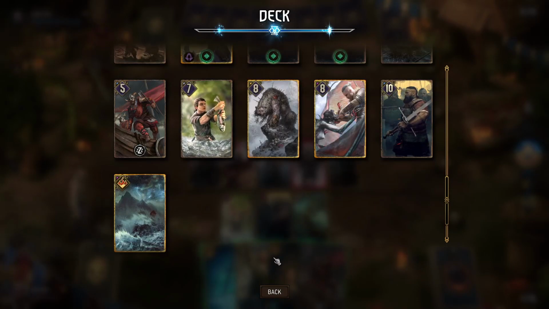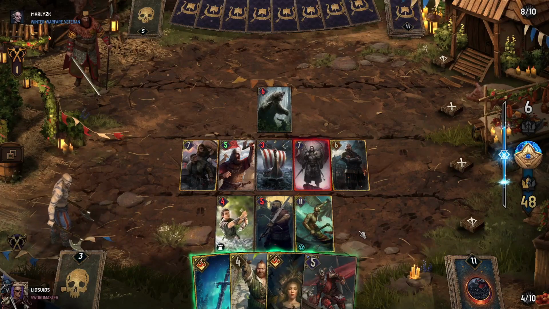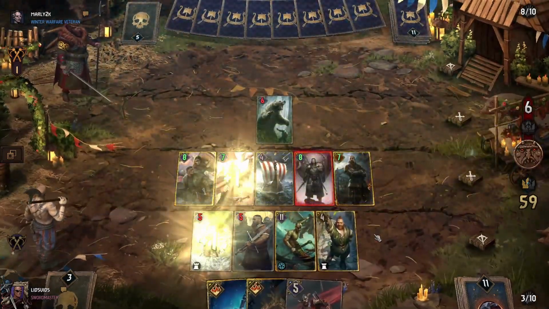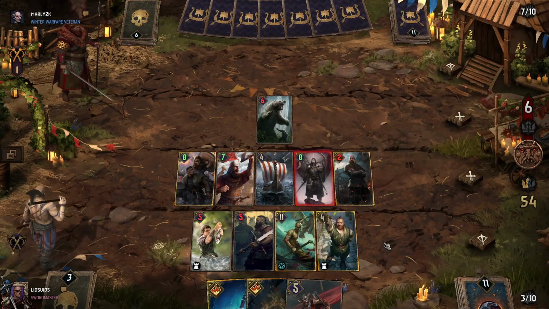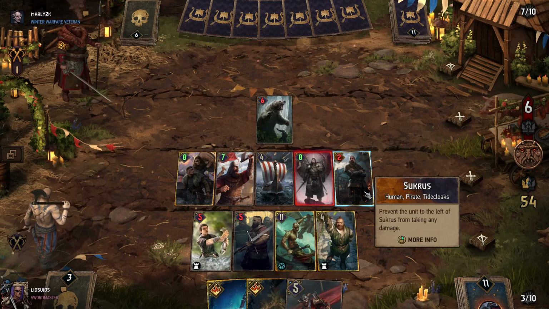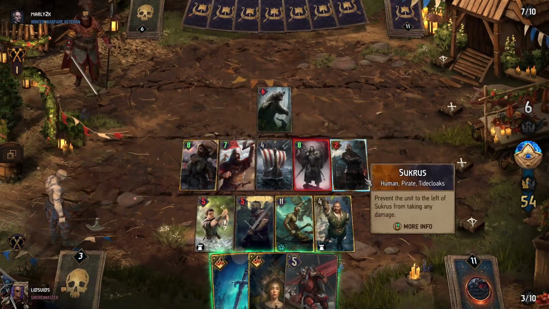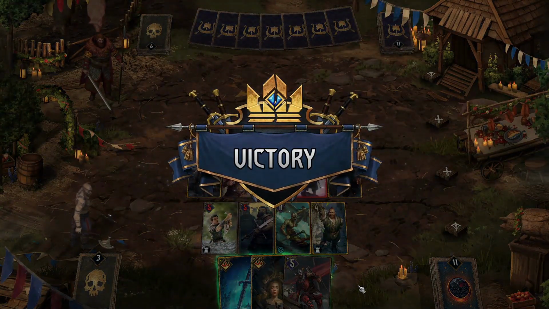So maybe we wait on the Oneiromancy, and maybe we go Zoltan range row to boost ourselves here. Make Arnachad a little bit stronger. Tesham Mutna sword. Okay, they're smart. They went after Sukrus rather than Arnachad, but because they purified, or, well, actually, Sukrus didn't have any status on him, because he lost the resilience going into round 2. It's not enough damage to destroy him, so they're still waiting. They have to get rid of Sukrus before they can get rid of Arnachad, and they don't have an answer, so they'll forfeit.